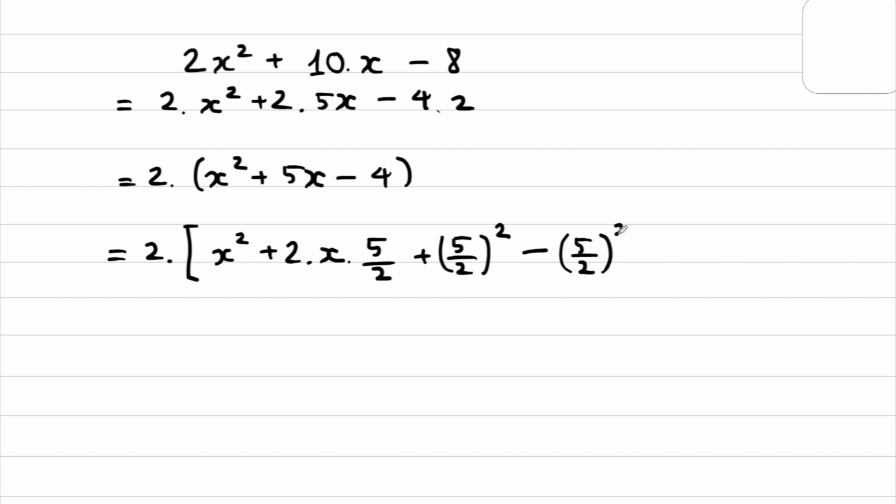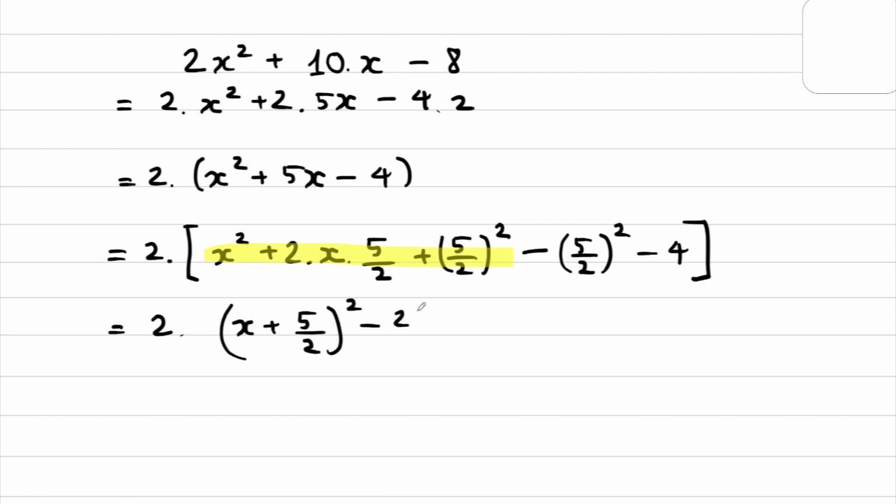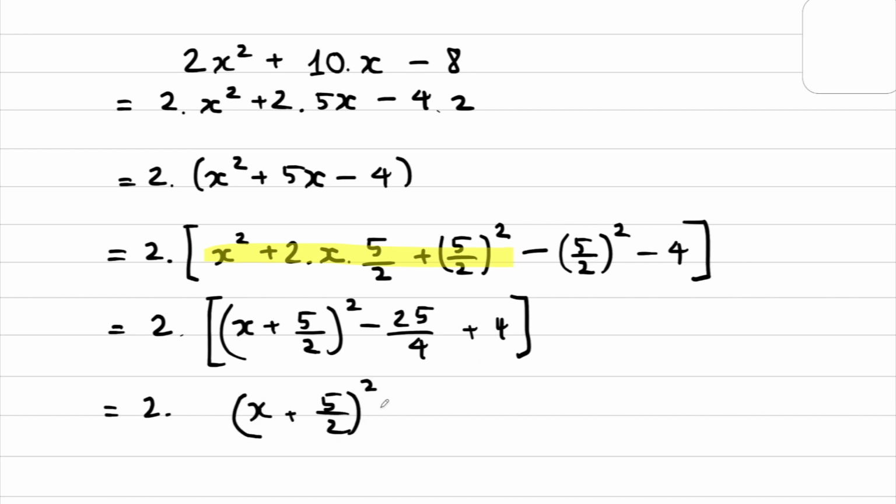Immediately minus itself and minus 4 here. The first three terms set up the perfect square in this one. And here is 2 times x plus 5 over 2 squared minus 25 over 4 plus 4. And then you can see that minus 25 over 4 plus 4, you should use your calculator or be very careful about your writing. Here is minus 9 over 4. But all of them are still inside the square bracket. Inside the square bracket, divided by 4, plus 4. Yeah, minus 9 over 4.